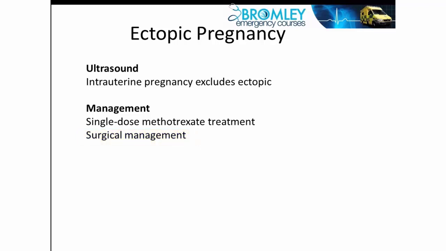Just worth mentioning here that it's not unusual for questions about ectopic pregnancies to link on to major transfusion protocols. So you need to be aware of the whole process of dealing with massive transfusion for the exam. It can come up in the context of a GI hemorrhage, for example, varices, etc. And of course it can come up with ectopic pregnancies. I won't go to it in detail here. You need to be aware of your major transfusion protocol.